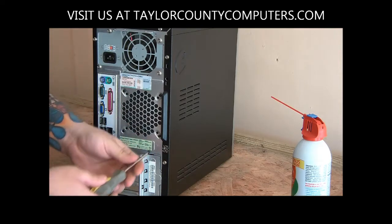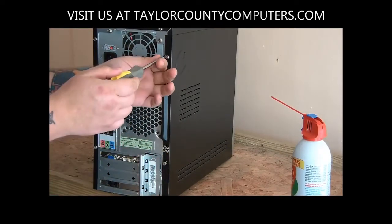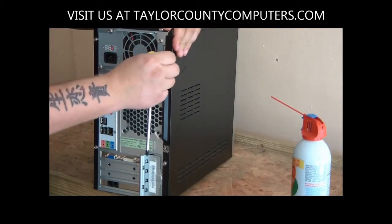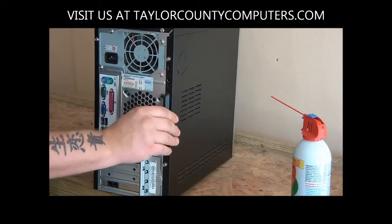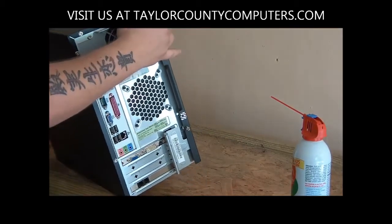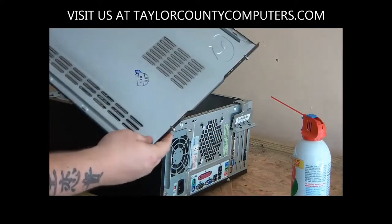So in this case, we're going to remove these 2 screws here so that we can get at this case. This particular one is similar to a lot of other units: you unscrew it, it doesn't come out all the way. It just releases from the case. See, it's still in there, the way that it's threaded. And then it has a little handle here. I don't know if you can see this little handle here. You just pull it. A lot of times it's easier to set the computer case on its side so that you're not juggling with it and smacking it around.